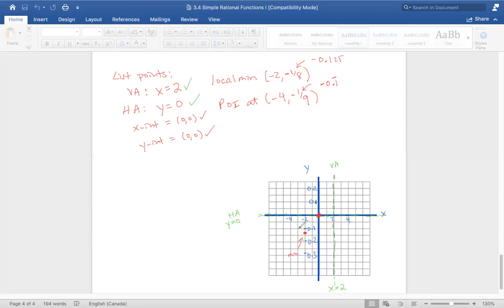So if it's a minimum, it's going to be coming up on either side there. It's going to be concave up there, which I will double check from the chart. But yes, that makes sense. And then I have my point of inflection at -4, and not exactly at -0.1, but we're talking so little below it that you're basically still touching that -0.1 line. Okay, and that one is done.